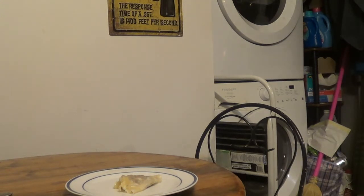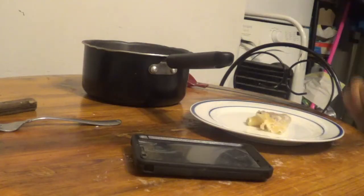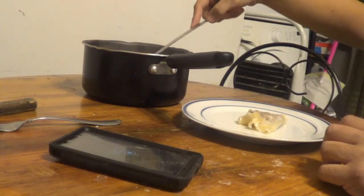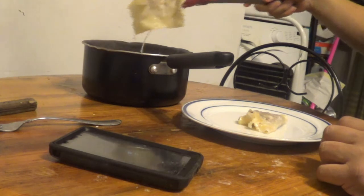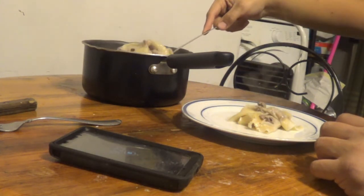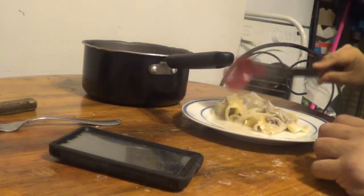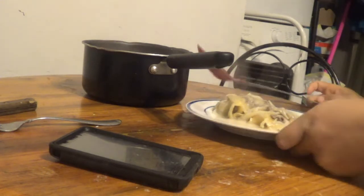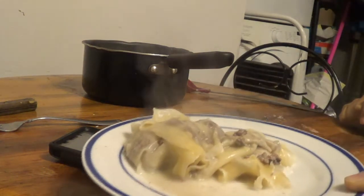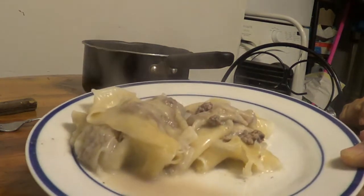And as you can see, they've started to float. Now, if you wanted to, you could put any kind of a sauce on it you wanted. You could do an Alfredo sauce. You could do a marinara sauce. Literally, the sky's the limit. That's what that'd look like.